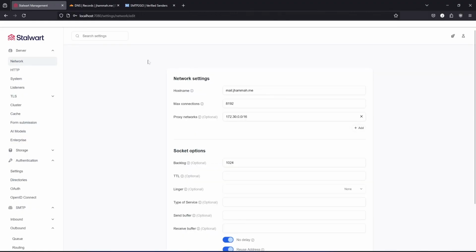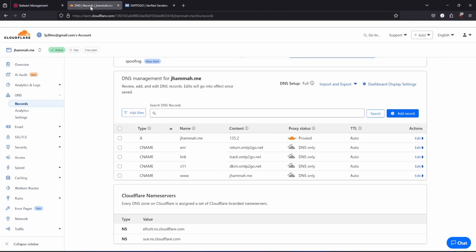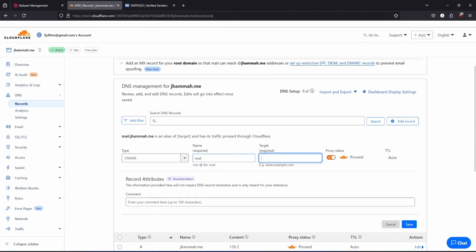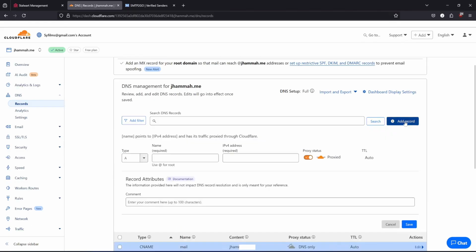Before we go any further, I'm going to show you how to add the CNAME record just in case you don't have it already. I'm going to go to my Cloudflare account, then choose my domain, then go to my DNS records, hit add record, and drop down the type and go to CNAME. Then I'm going to type mail, and then put an @ symbol to point at mydomain.com. Make sure it's not proxied, and then hit save, and then do it one more time with webmail.